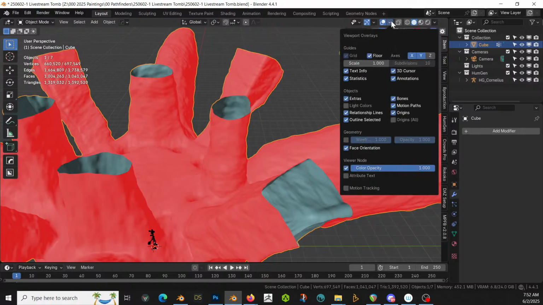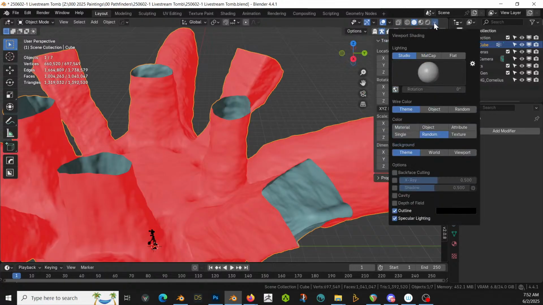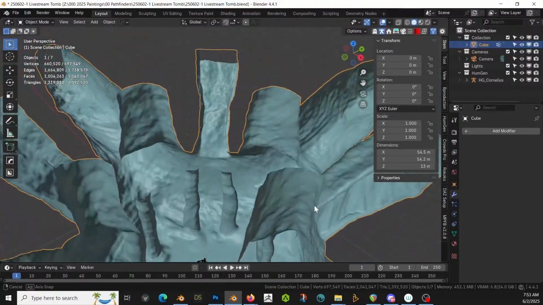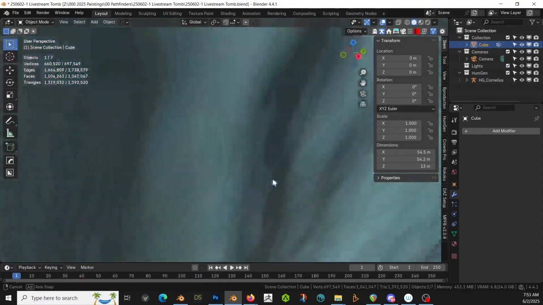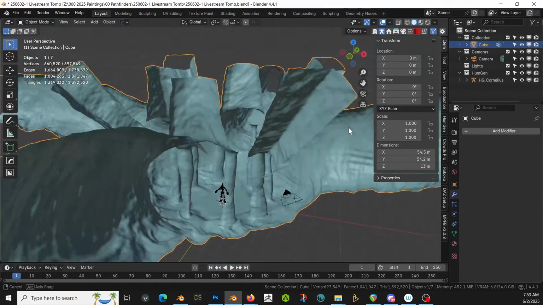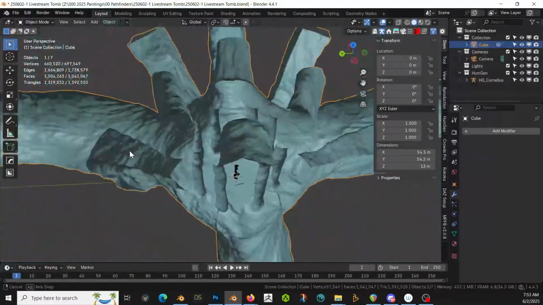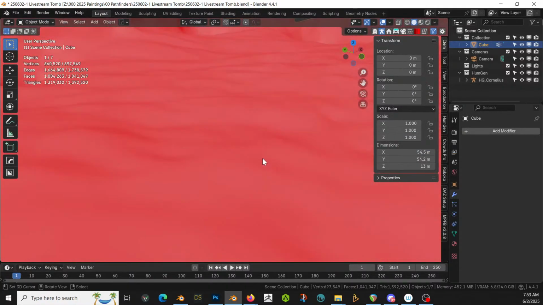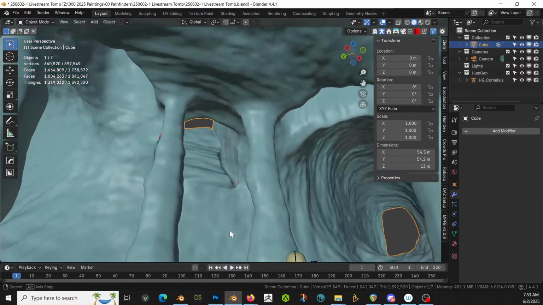Let's see. Can we set... Where is it? I always forget. Not overlays here. Backface, right? Backface culling. We do this, and it gets very weird, but now we're only seeing the front parts, which might make it easier for us, but it's also going to be kind of weird. I'm never sure if I like it or not. But it is an option to see through things. Like now I can see through it. But it always feels very weird to me. Just wanted to show it. I think I'm actually better off not seeing it this time. Oh, there's an error, so let's see if we can fix that.